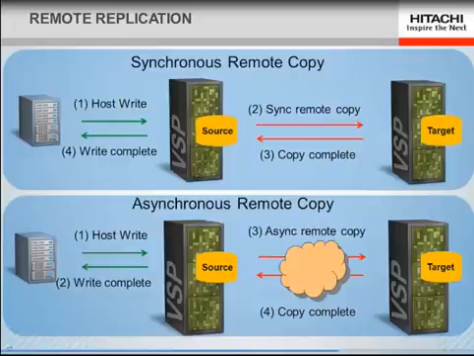However, there's no performance degradation if we're going a very long distance from the source to the target. These are typically used for long-distance remote replication. So if we were replicating from, say, New York to California, we would use asynchronous. Whereas if we were replicating from New York to New Jersey, we may use synchronous.